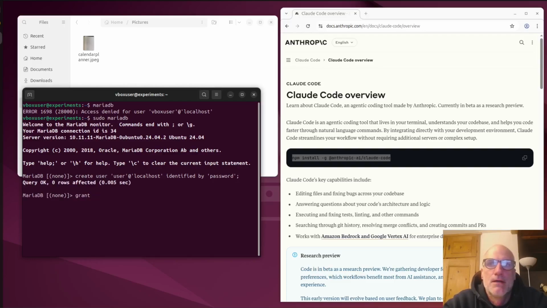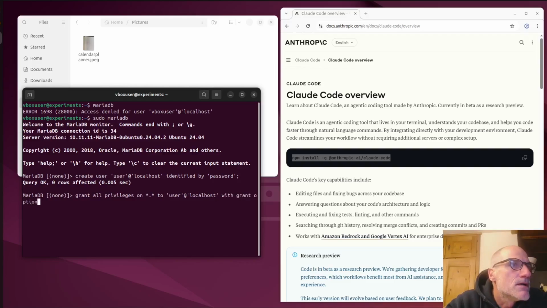Right, grant all privileges on star to that new user I've created, localhost with grant option. Oh yeah, right, that was fine. Flush privileges.